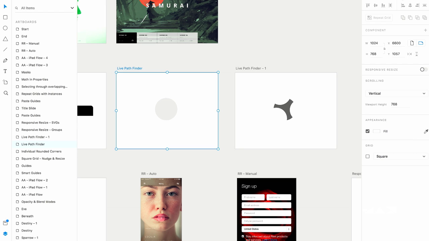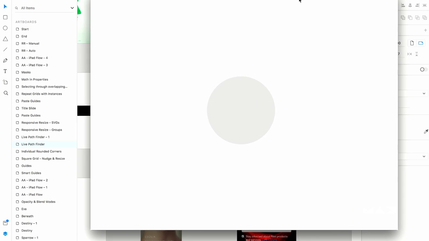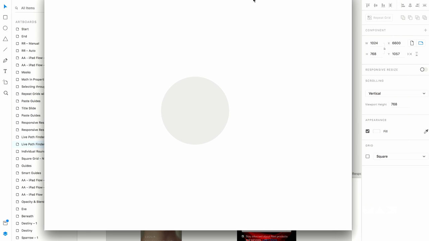I can do that by pressing the play button up at the top, the desktop preview, or I can hit Command Return to open up the preview window. And my trigger is a tap or a click. So if I click, I can see that logo coming together just by animating the composite shapes that were used to create that particular object.